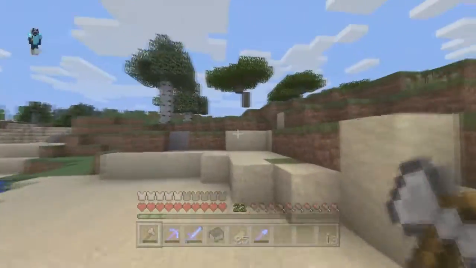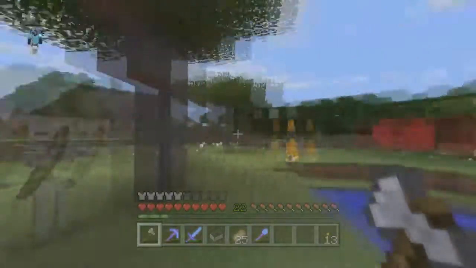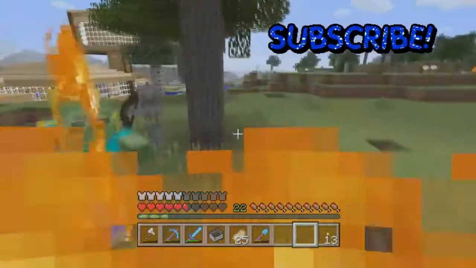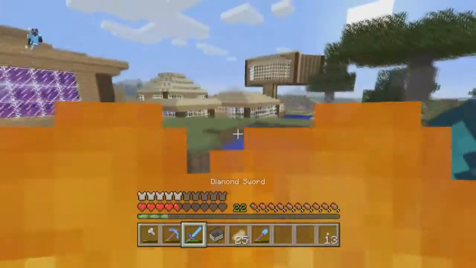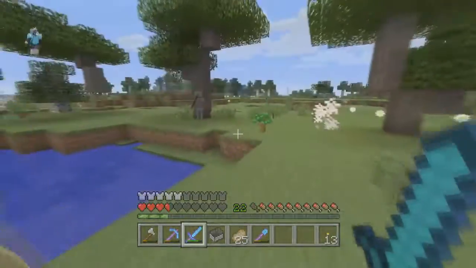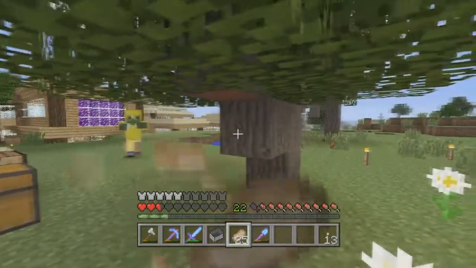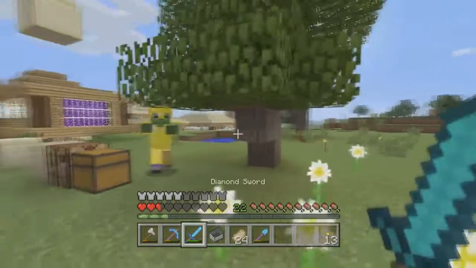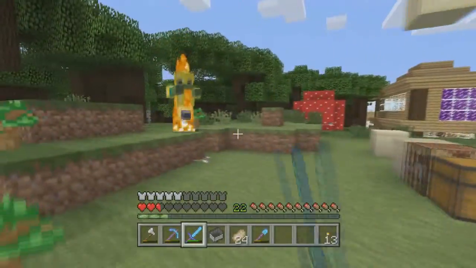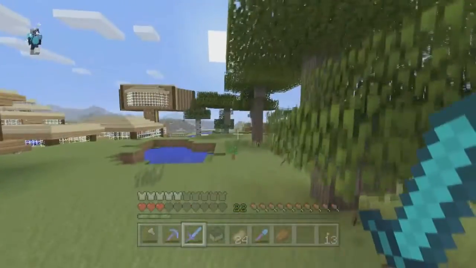I'm going to run over here. There is not much oak wood. I realize these are dark. Did you stop it? Actually, ouch. Thank you for dying. No, you're not gonna die. Don't do it. Don't do it. Oh, that was close. Okay.